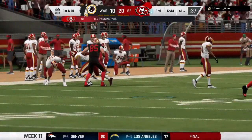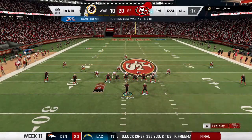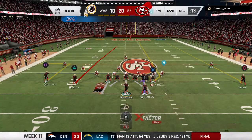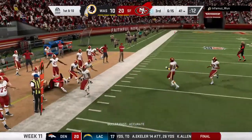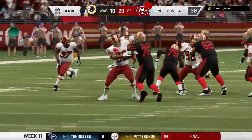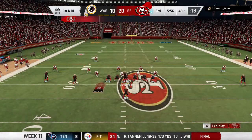First down, San Francisco. The pickup, 14 yards. Garoppolo now, 5 straight completions here in this second half. 1st and 10. To throw, it's Garoppolo. And that's complete. It's Green here. He'll get a dozen there, and it's a first down, 49ers. Back-to-back good plays have them on the move on first down.